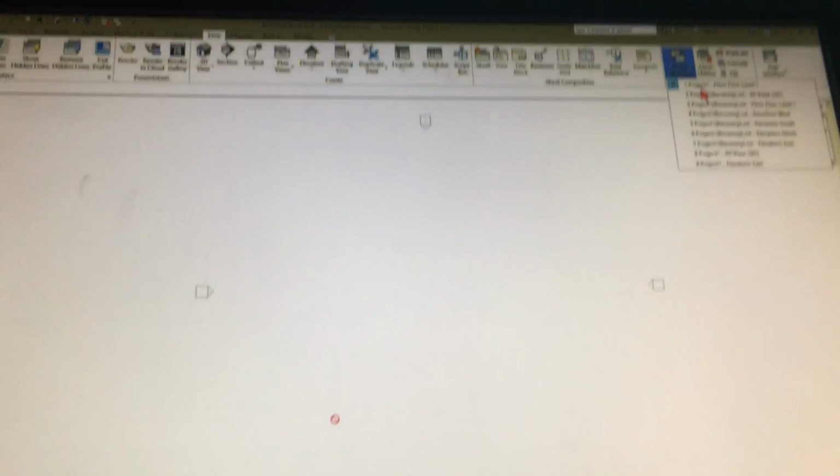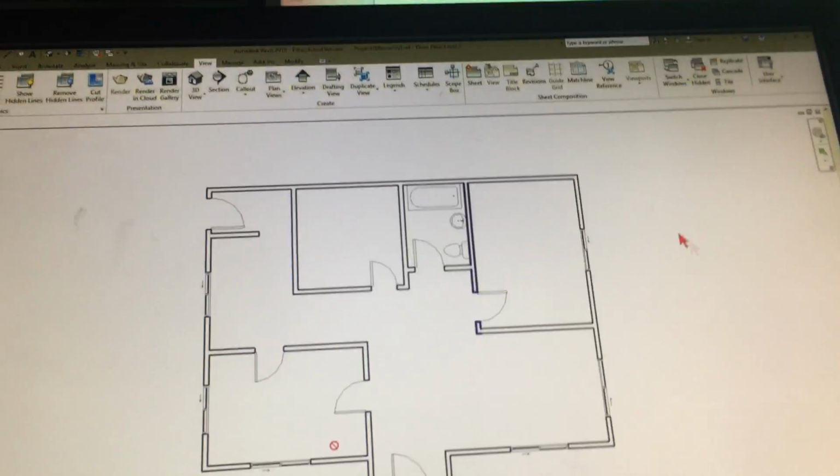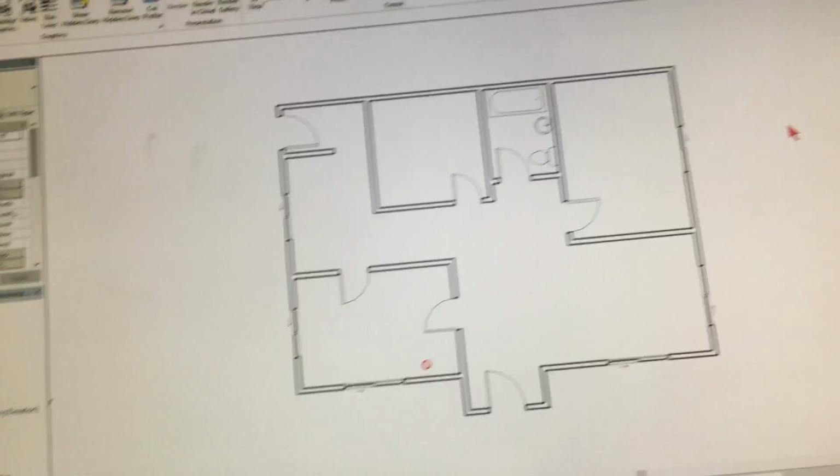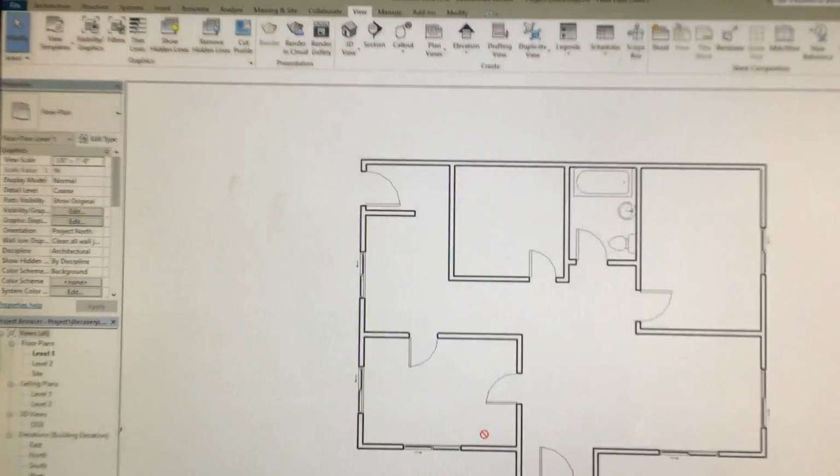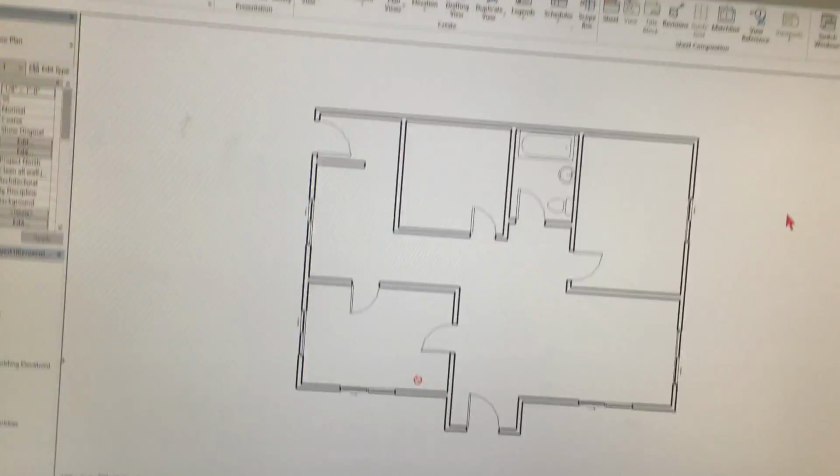So let's see what it looks like if there is some information. So if I go back here and I go to floor plan, question? Can you import, say, our field plans? We're actually going to do that tonight.